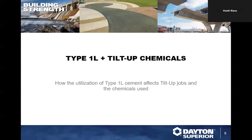A little bit about Holly is that she has been with Dayton Superior for over 10 years. She's currently serving as our Director of Product Engineering for the Chemical Division. She has extensive experience spanning research and development, manufacturing, and product management. She's also a chemical engineer, and as such, she possesses deep insights into chemical design and application, particularly in job site environments. Her MBA complements her technical expertise and enables a comprehensive approach to product management, including support in formula composition, DOT, certification queries, you name it, for chemicals. Additionally, she holds a Six Sigma green belt.